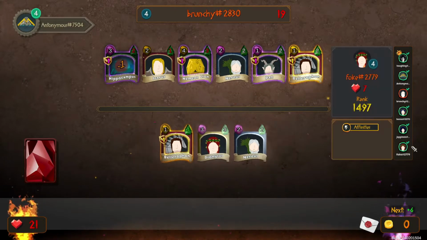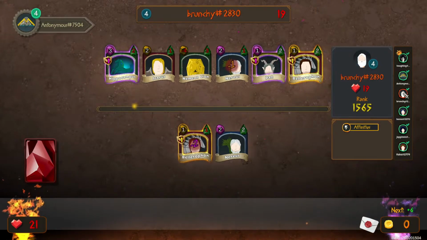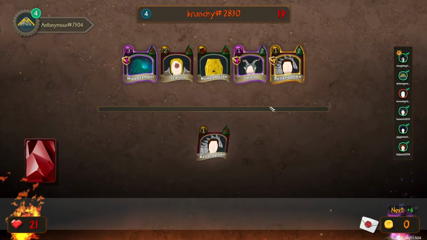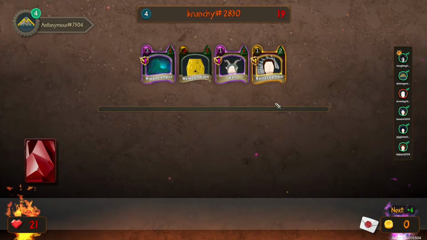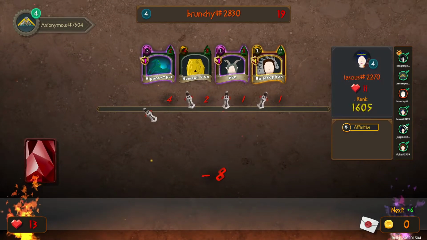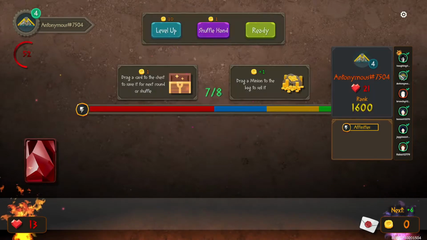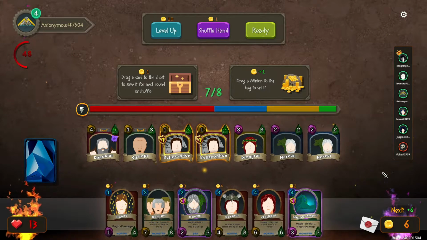Oh, I'm taking a ton of damage this round, guys. But it looks like I might hang in there and not go out first. And actually, you know what? I take that back. I really might. This is going to be a ton of damage coming my way. Wow, that was a ton of damage coming my way. Yeah, that hurt. Not going to lie, that hurt.